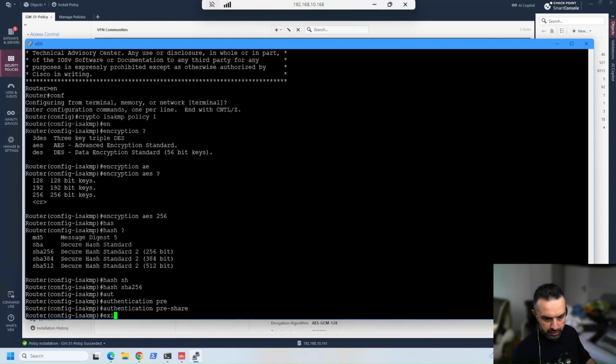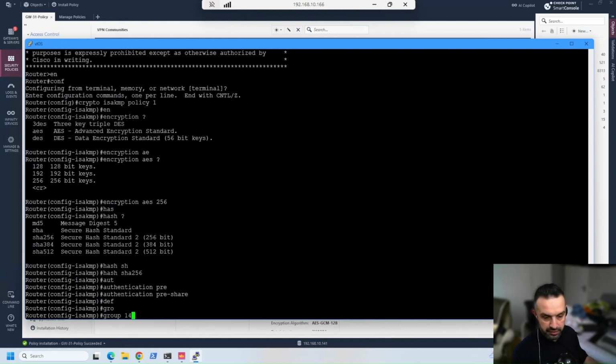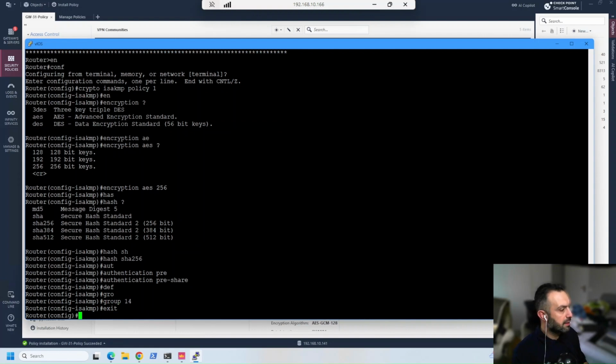And before exit we need to define the Diffie-Hellman group, 14, something like that, and exit. The next step is to define our pre-shared password.